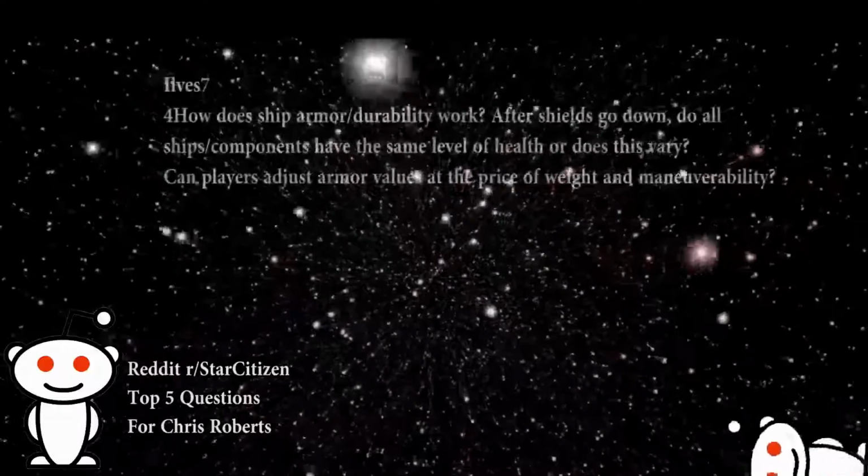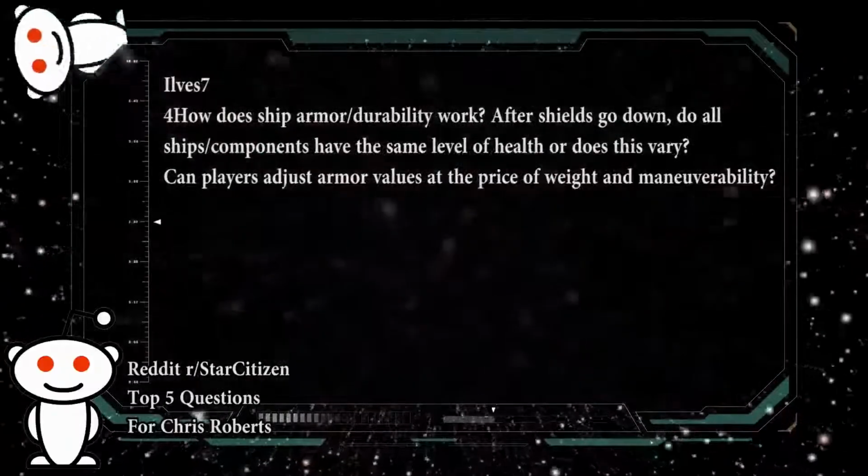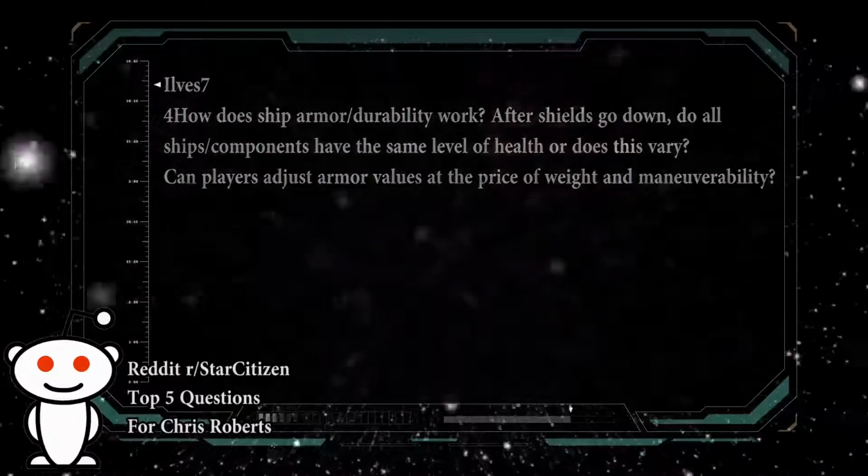Live 7, who asks, how does ship armor durability work? After shields go down, do all ship components have the same level of health, or does this vary? Can players adjust armor values at the price of weight and maneuverability?